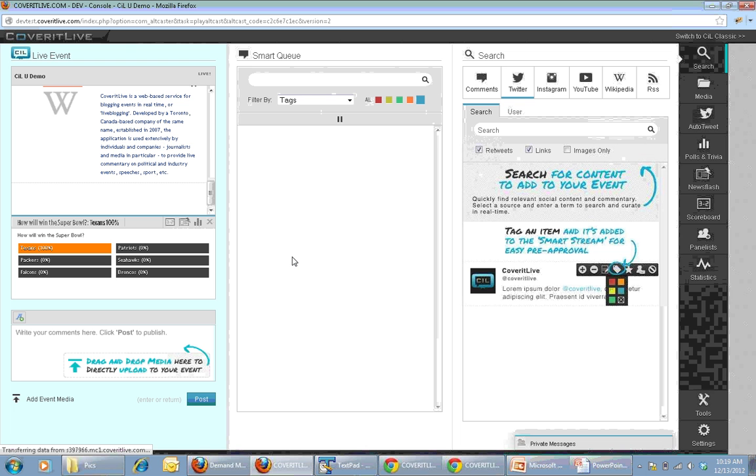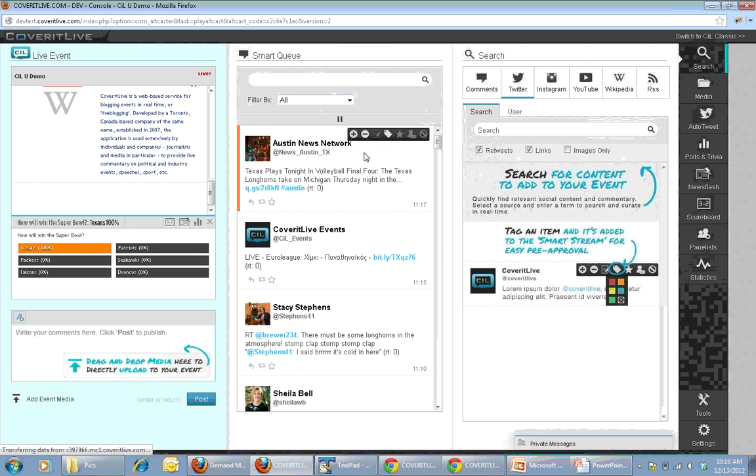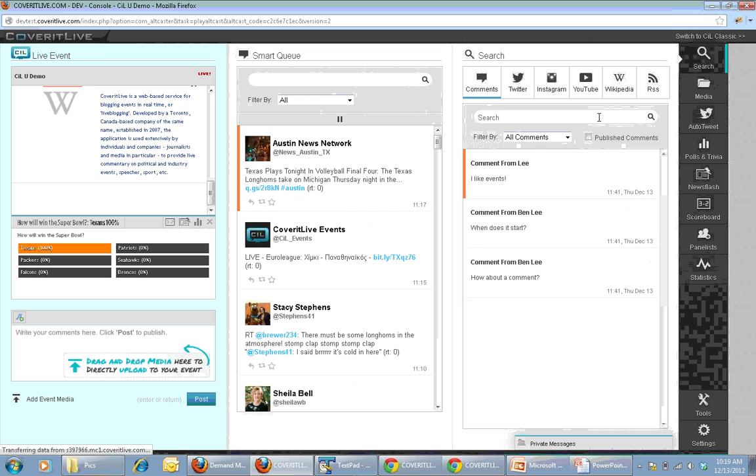So in addition to comments, which will automatically come into the queue, as well as Twitter content that you've pre-configured, the other way that content gets into this queue is through search. So I'll jump over here and show some examples of search. In addition to being able to get recent comments automatically coming into the queue, I can search all of my comments and also filter those again by the same options I have inside the queue, which is images, email, API-oriented comments. I can also filter to just see my published comments, and I can search within that as well.